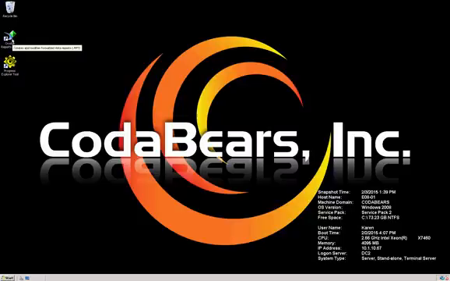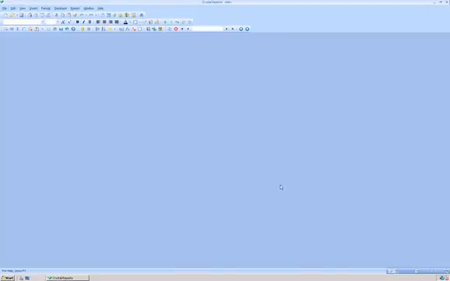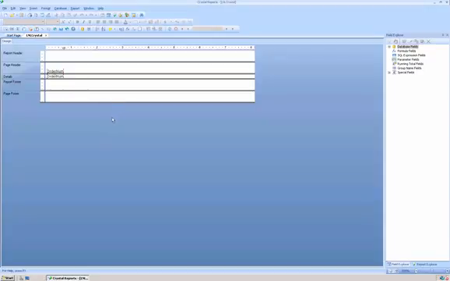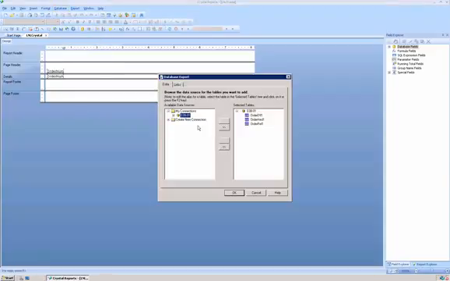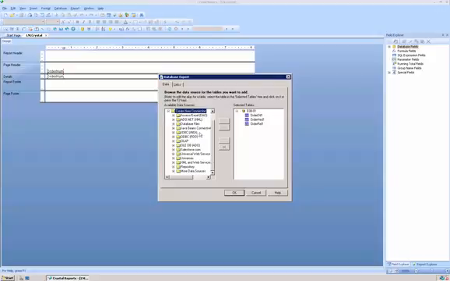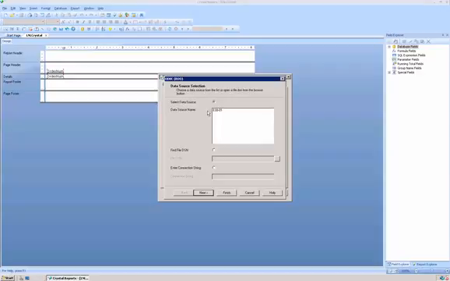So now we'll open Crystal Reports. First of all, we're going to talk about linking our tables. That's the most important thing. We'll go to Database Expert, and in here we can see where we'll use our ODBC connection. You can go to Create a New Connection and click on ODBC, and that will bring up our data source name that we created. If you had more than one, it would show in here that you can connect to, and then get all your tables, etc.